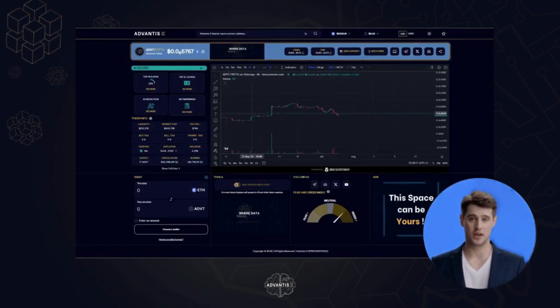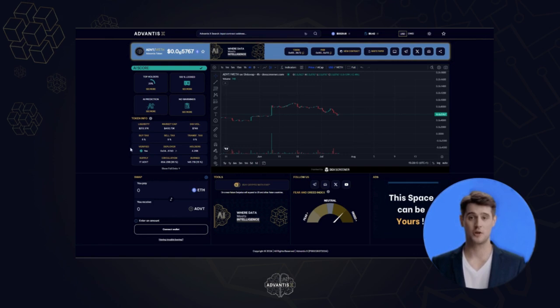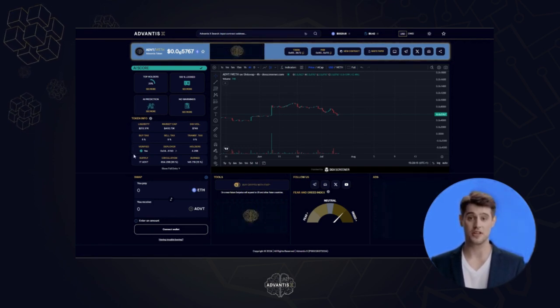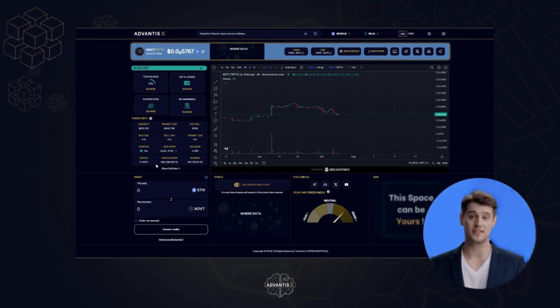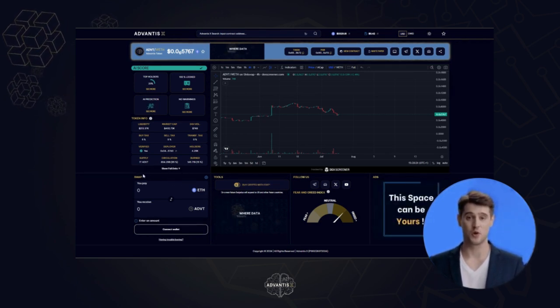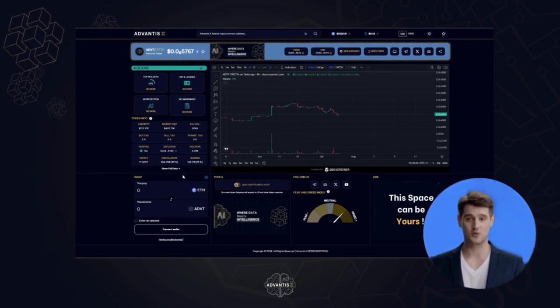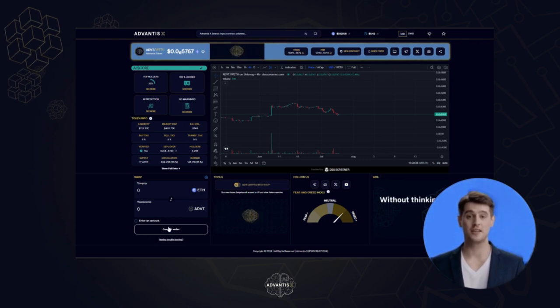Below the AI score, you can find the token info with all the relevant information available for the token you've researched. You can check liquidity, holders, taxes, and other information that will help you better understand the token's status. To make it easy for you to swap the token you've researched, we've added a swap system that allows you to connect your wallet and make a swap.